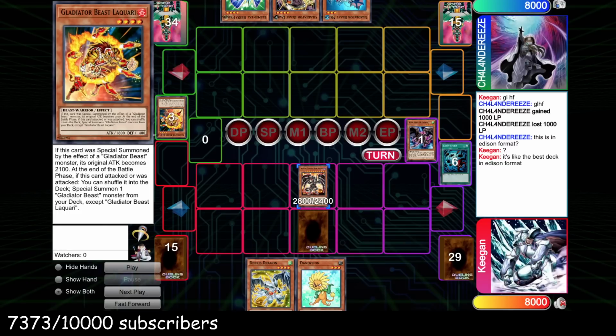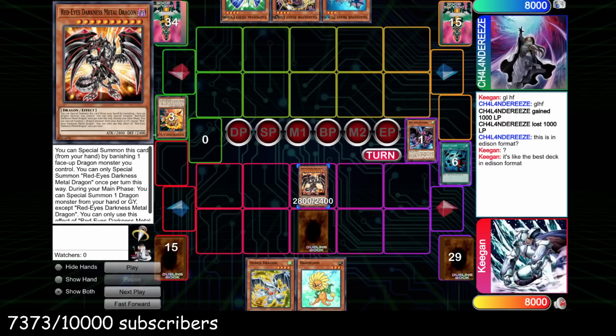Man's in denial. We hit him so hard with the dragons. We put the man in denial. He's been gaslit into thinking that Red Med is not here. It's like your therapist: Red Med isn't real, Red Med can't hurt you. And you're the Glad player, just staring down a Red Med in Edison format. Oh man, and this takes forever.